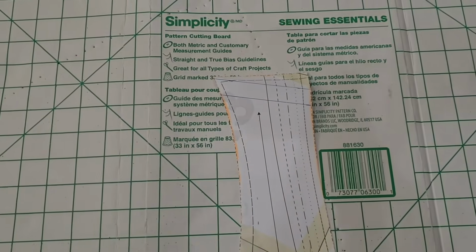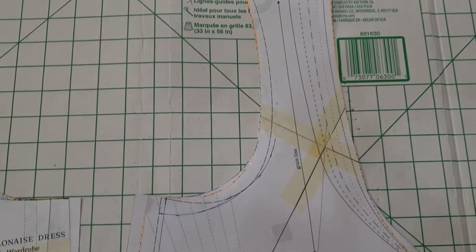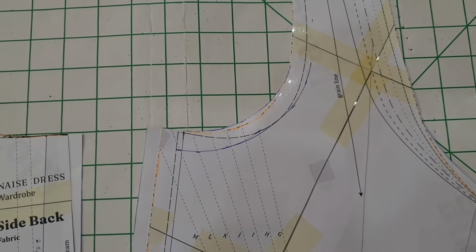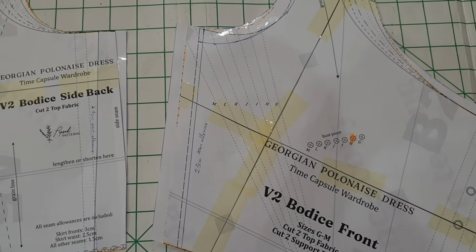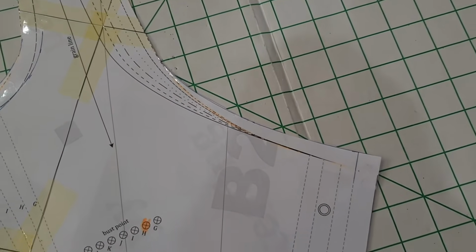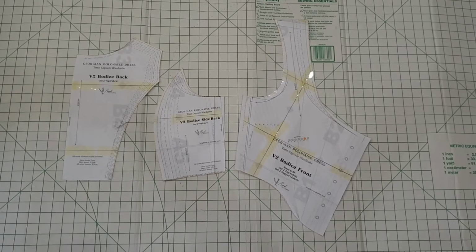Bringing down the strap length and angling it slightly. Increasing just a smidgen under the arm, but still planning to take away the seam allowance there. Noting the 2.5 centimetre seam allowance there that I've added in. And I've just raised the neckline to the centre front slightly. There we are, ready to make the real bodice.